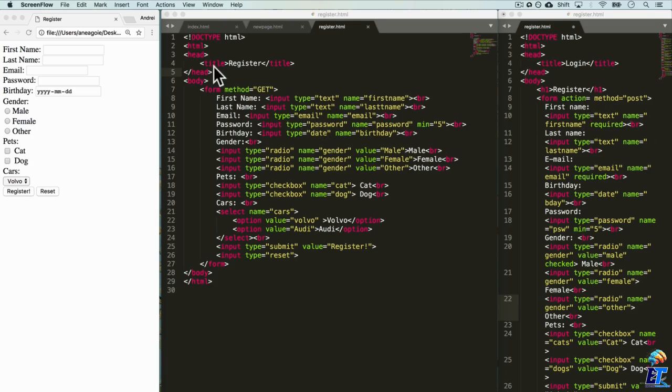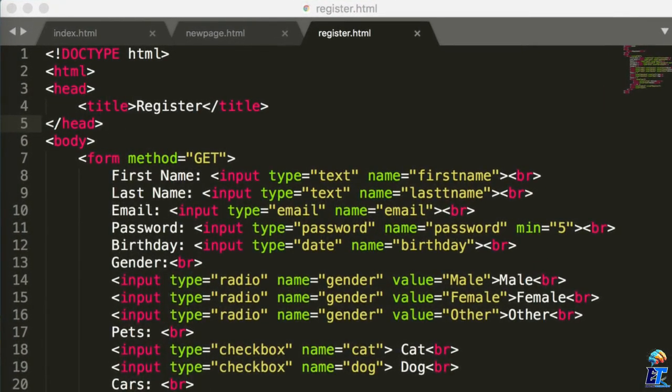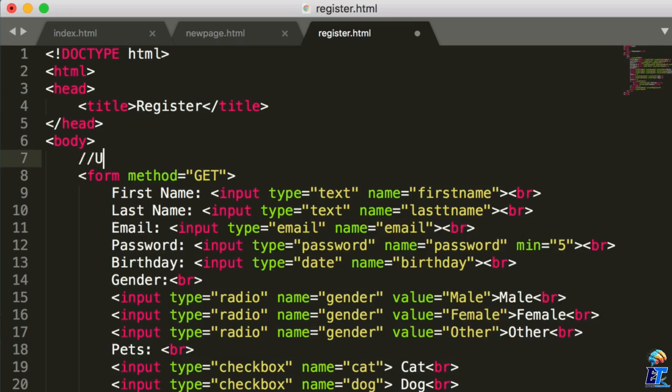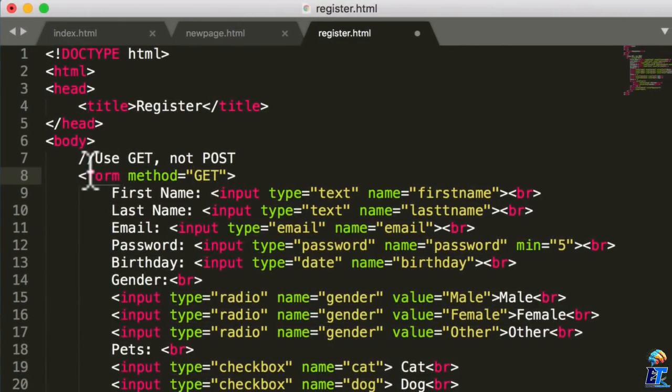You may be wondering, hey, what if I'm working with a team and we're all working on the same HTML file, and I want to have a comment in there to let them know to use GET, not POST. Let's capitalize that. If we just do this the way it is, it's going to show up on the website. We just want it as a comment so that people who look at the code can see it without affecting the website. Well, HTML has a way to comment, and the way you do that is like this.